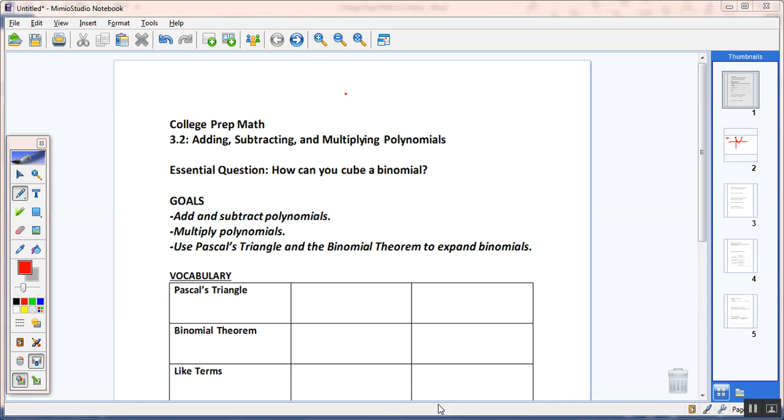Pascal's triangle. Anybody ever heard of Pascal's triangle here? Okay, what do you know about it? Okay, what's the very top of the triangle's value up there? 1. And then down there, there's a what and a what? A 1 and a 1. Okay, so this is pretty cool. They kind of add up. Yeah, so you've had a little experience. So 1 and a 1.